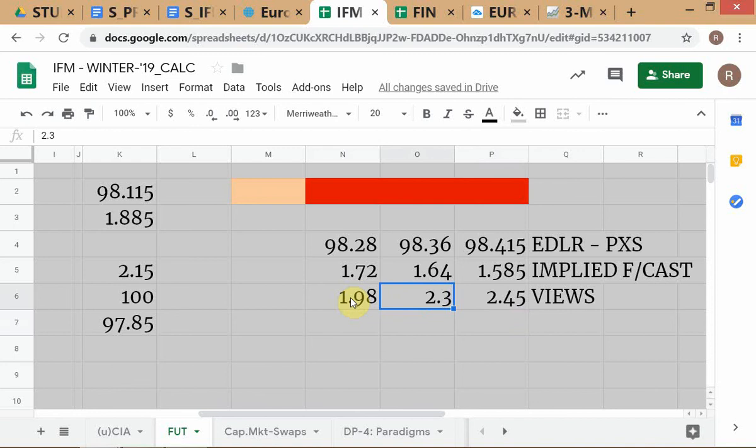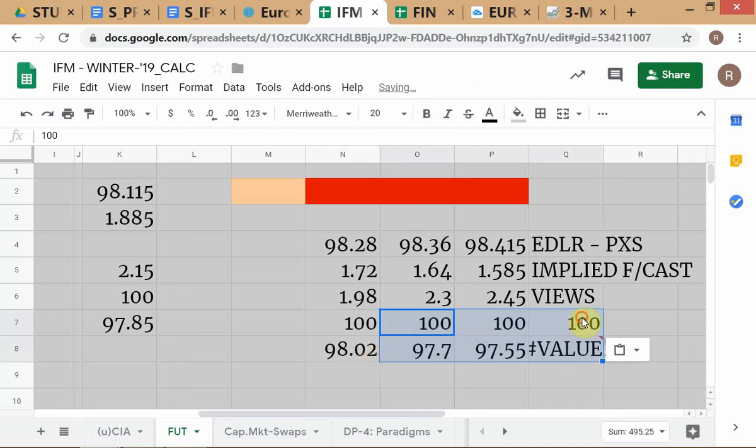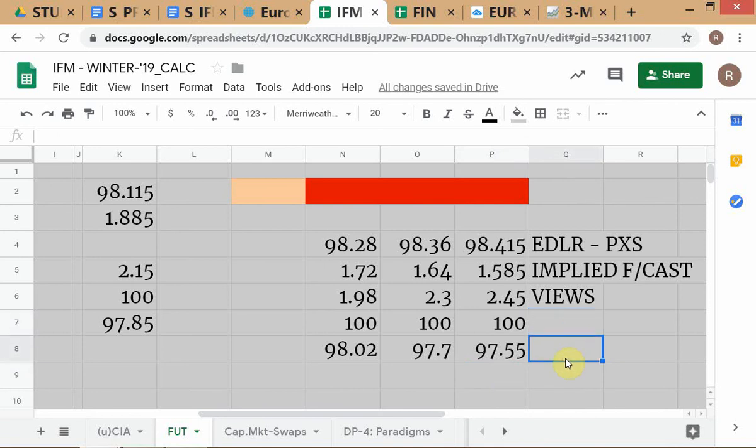Based on the forecast, he's going to come up with a forecast based valuation. Let's write this down so you understand clearly how everything works. Make sure it's correct. It's 100 minus this. So let's copy this. Oh, sorry, we don't need this. All right, so this is what you have. This is the fair value of the EuroDollar futures, the respective EuroDollar futures contracts which we are interested in, based on my forecast based valuation.